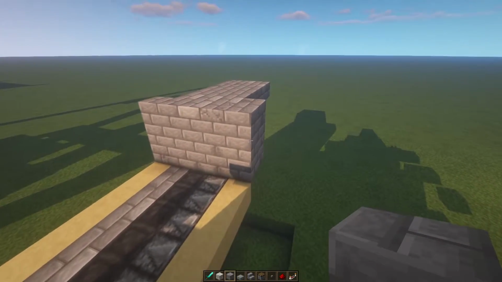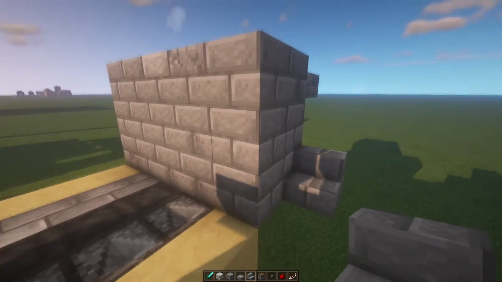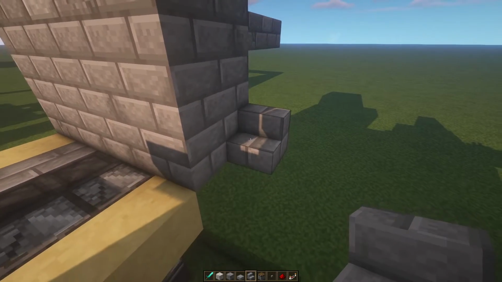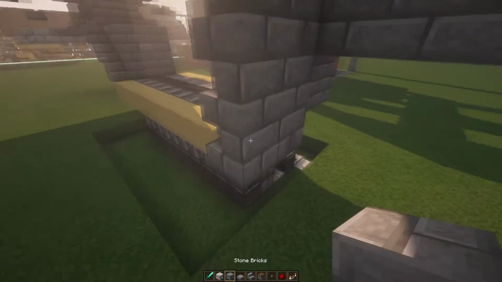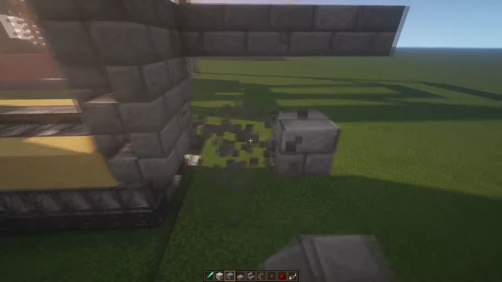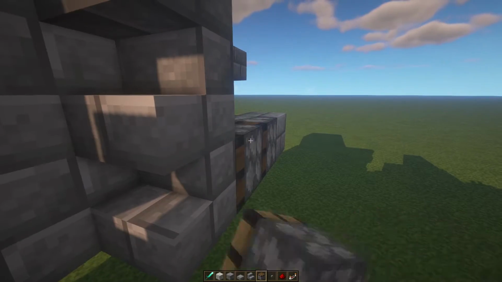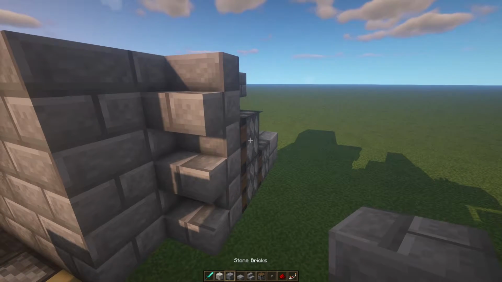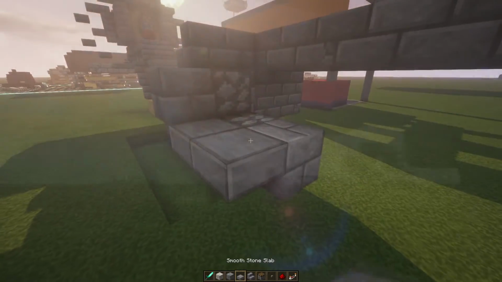To build the security stair systems, you're going to want to make this recessed into the wall a bit. So you're not going to have it flush with this wall out here, but pushed in one like that. Place a stair right there, another one on top, and a third one right there. Then make sure you come out 3 blocks from that bottom stair, remove those 2 there. Place a sticky piston behind that block, and then another sticky piston in front of that one with a sticky piston right up on top. Place a full block right next to that sticky piston and 2 slabs right there.